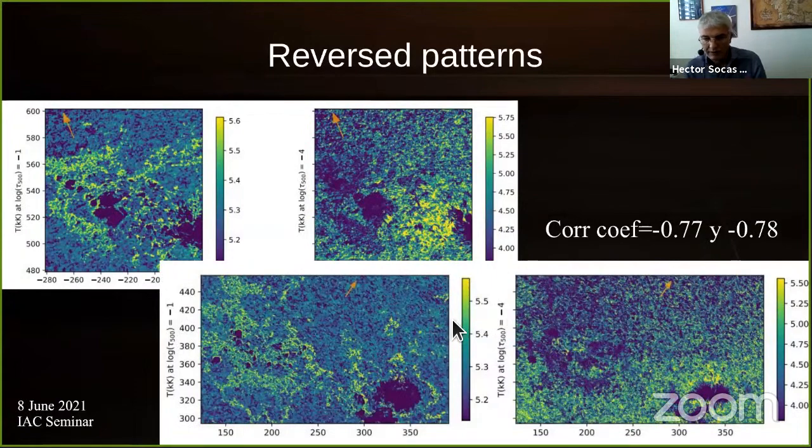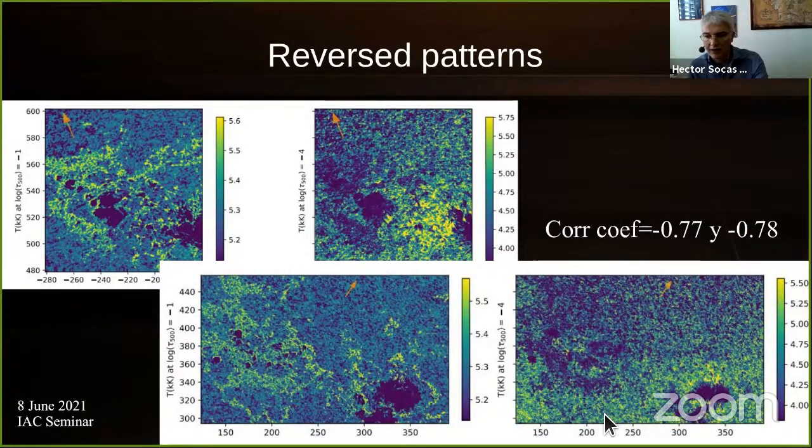So you can see it visually, but you can also quantify it. We just calculated the Pearson's correlation coefficient between the two images, and it's minus 0.77 here and minus 0.78 here.